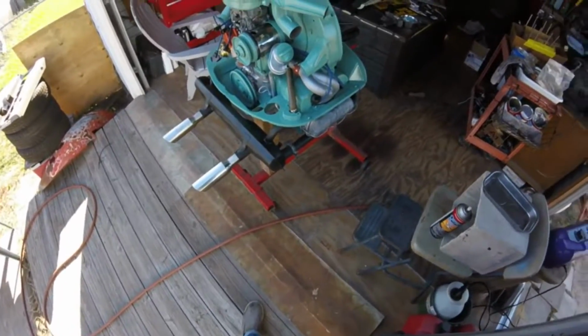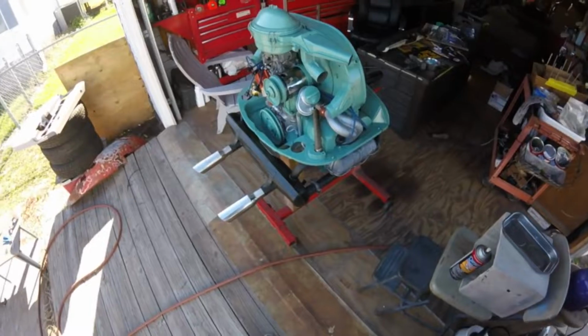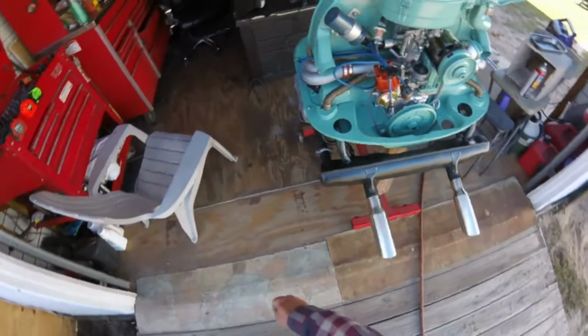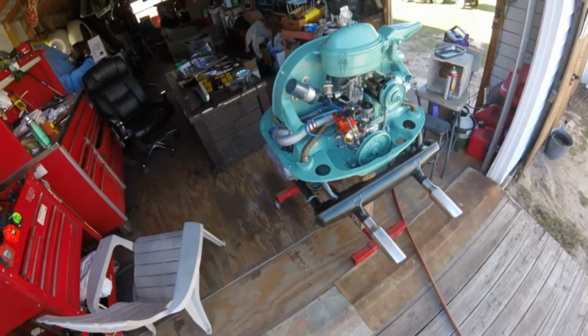Well, other than the valve adjustment and a few little things, I'm done with the motor now. Time to move on to other aspects of the restoration of the '72 Super Beetle. So stay tuned. We'll be updating you as I go.